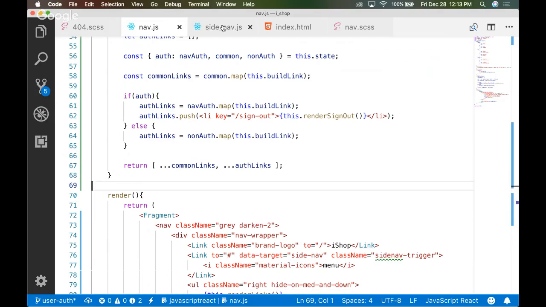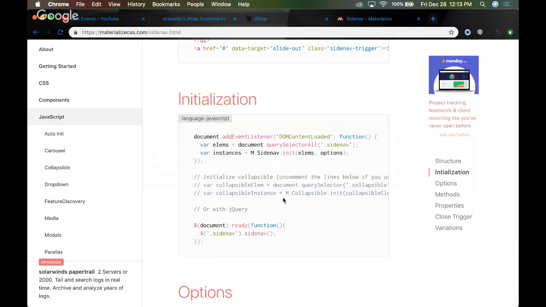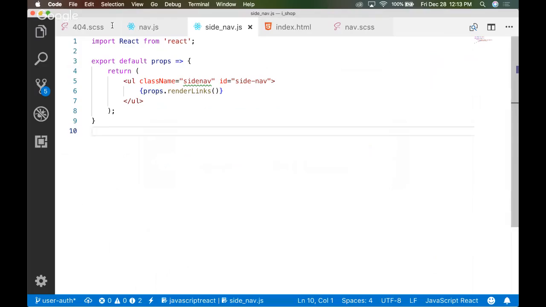All right. So let's jump back over to side nav because that's all we need. We just need the reference to the side nav. Yeah. Let's do it. So let's go to side nav. Let's change side nav to a class component.